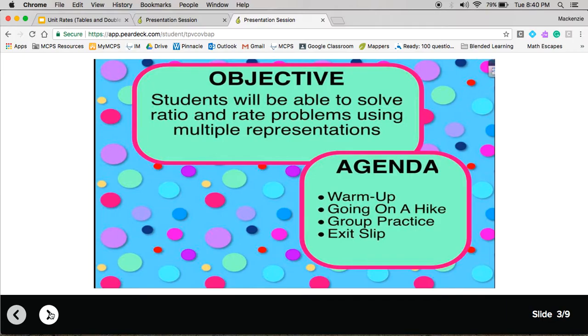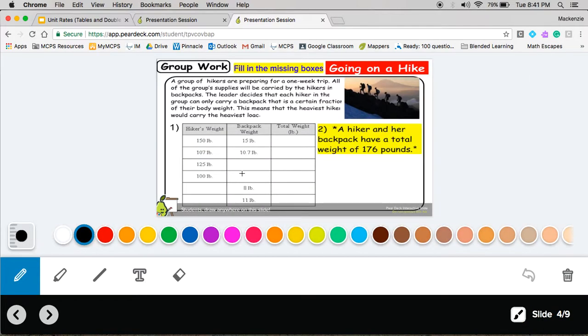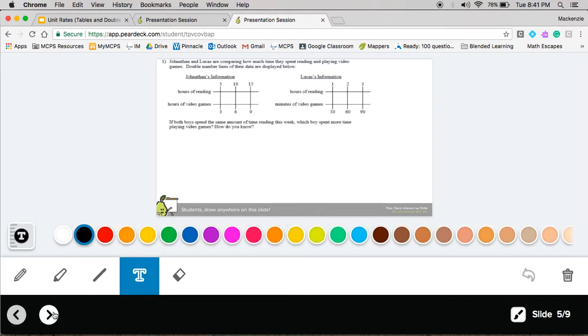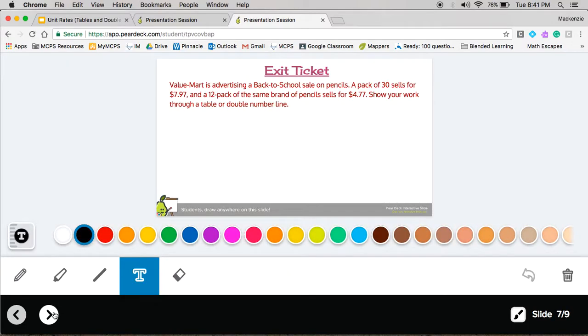There is no Pear Deck feature on this. This was just a picture. I just wanted them to be able to see, read, and view the objective and the agenda. So this is where I was telling you about how they can either draw in their answers or type in their answers. And of course, all the students are going to love all the colors that come with it. So if I wanted to type in my answer, I would select the text and simply type in my answer here. And then I can do multiple answers, multiple text boxes, and you can move it once you've entered your answers, just to make it line up a little bit neater. And you can do the same thing here, and here, and here.